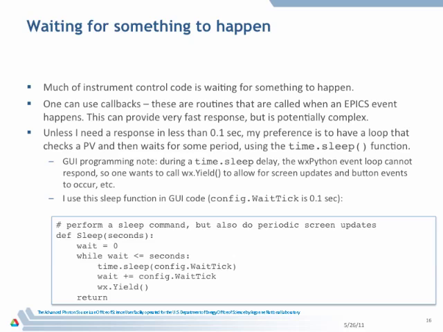If you need to have code that works really, really fast, you do something and you want to get a response right away and do something else in your computer. So you want to do things 10 times, 100 times, 1,000 times a second. You can't really do that effectively with waits. But that's not typically the case on our beamlines. So if you want a response that's on the order of 1/10 of a second or longer, then you can use this time.sleep function.